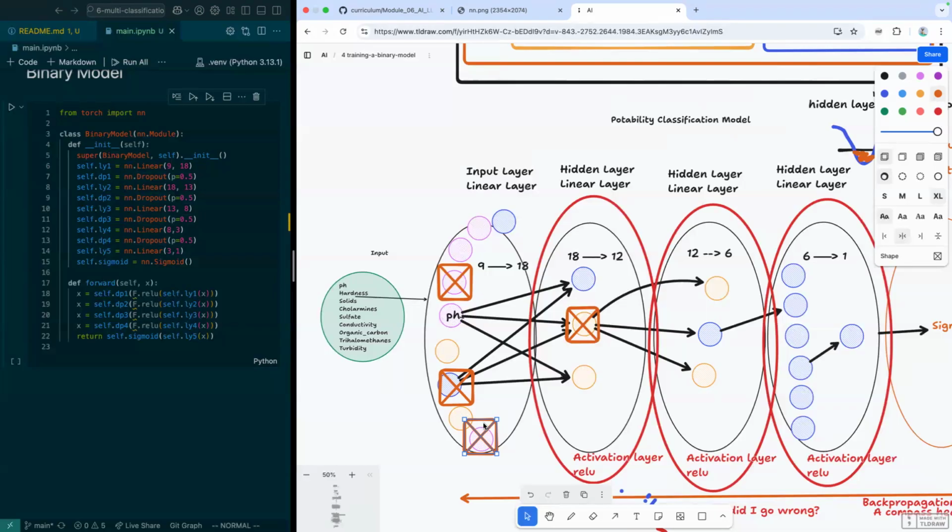So on this binary model, it's pretty much casting a 50% chance that it's going to drop one of the 18 neurons, and it goes one by one through each? Exactly. Each of the 18 neurons.